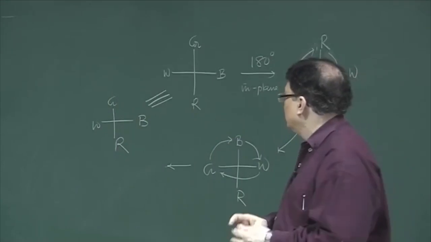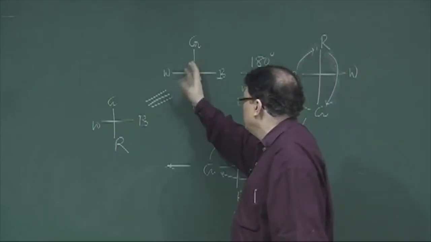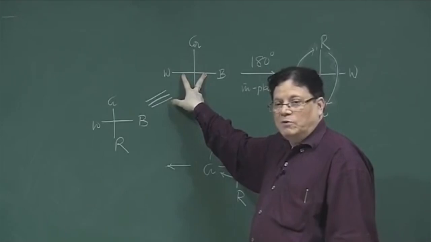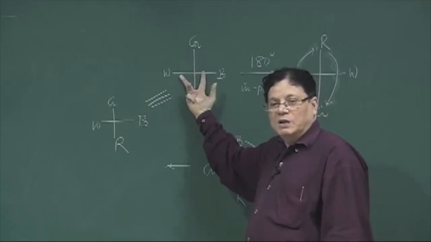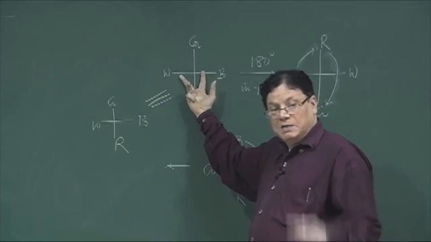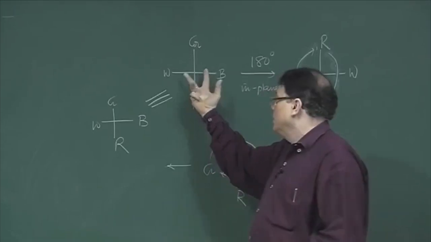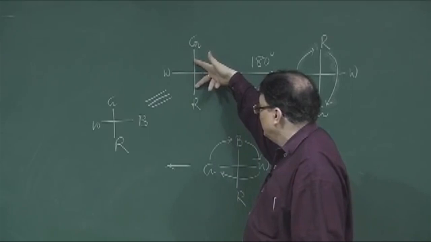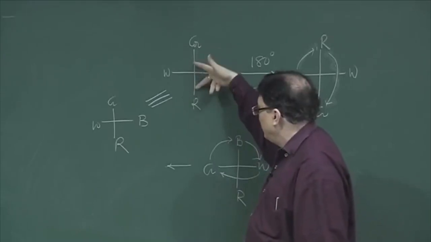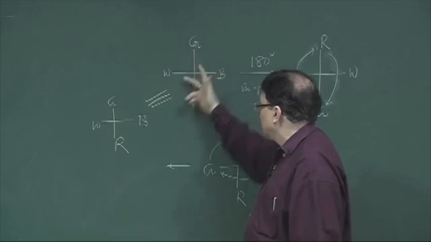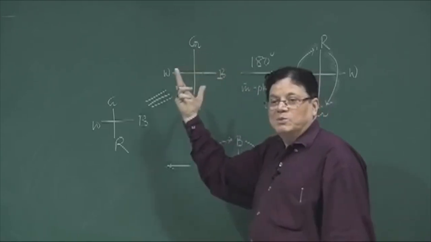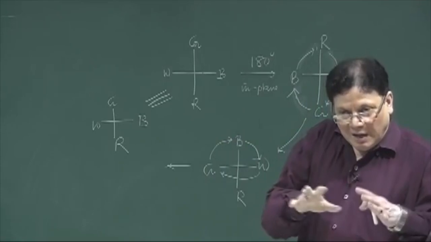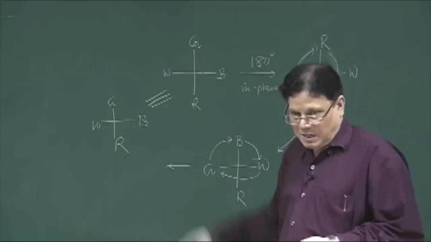180 degree out of plane rotation is not allowed, because these two bonds are towards you. So if you do a 180 degree out of plane rotation, you are disturbing the Fischer projection, the basic premise of the Fischer projection. These two bonds were earlier alpha, that means the dotted ones away from the board, but if you rotate it out of plane, they will come towards you. So you are violating the basic principle of Fischer projection. That is why any out of plane rotation is not allowed in Fischer projection.